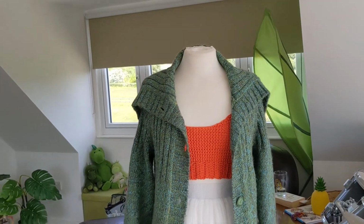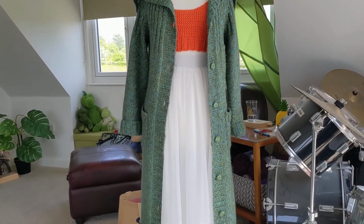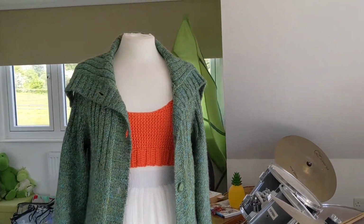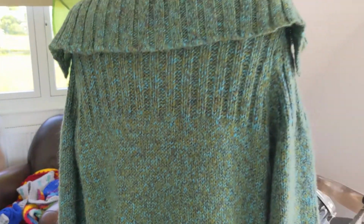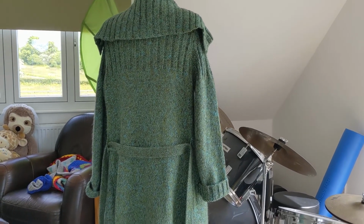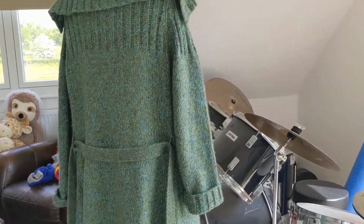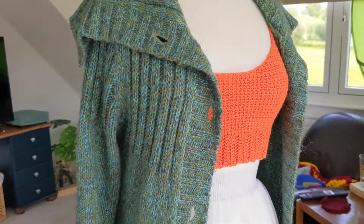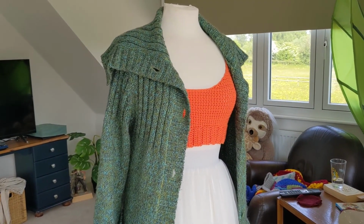Okay, so I've taken some before pictures of me in it for the thumbnail and that kind of thing, but this is it on the mannequin. Doesn't look too bad when it's undone. Like, it's not horrible, but it just doesn't look good on me, I guess. And then this is the back. I'm not a big fan of that collar. I think that's a bit weird. And that's the whole thing. Again, I'm not mad at it. It's not horrible, but it's not something that I would wear, and I think I can make something really cute out of this. So now we begin.